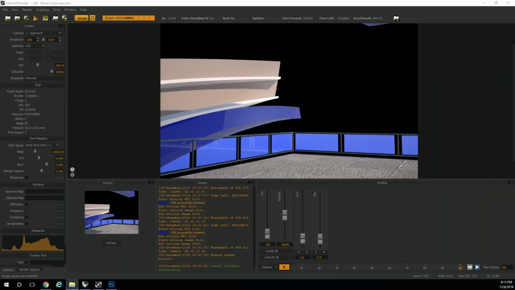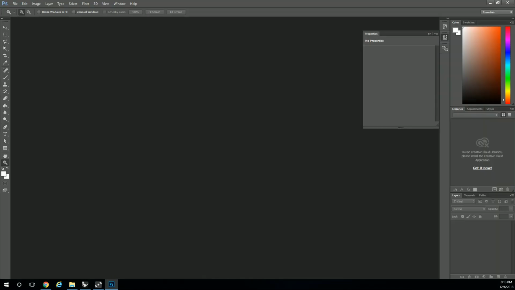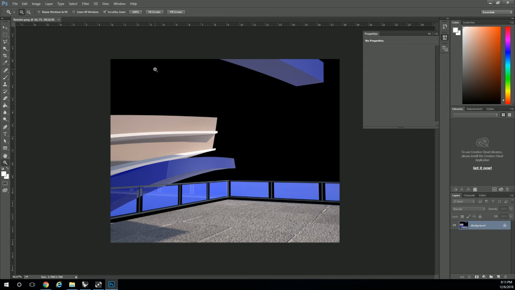So we're going to go into Photoshop, and let me open up Photoshop here, and I'm going to drop in my render. So this is going to come in with the background kind of all in black, but if you set up your environment settings properly, it's going to show you the kind of sun settings and material reflections of the environment on your materials if that's applicable. So hang on a second, I just need to find something else.